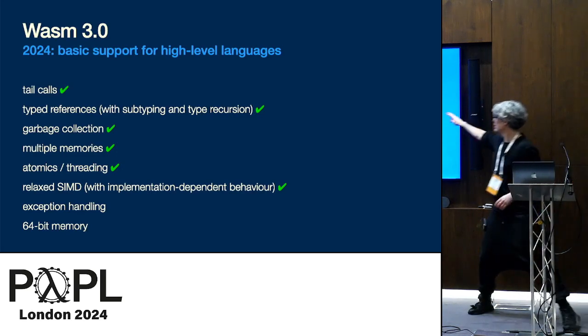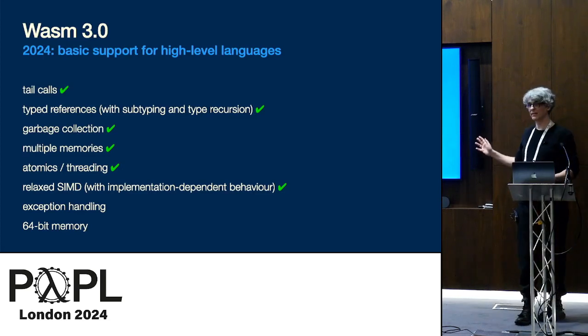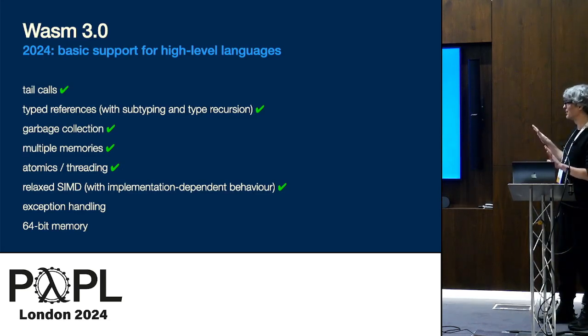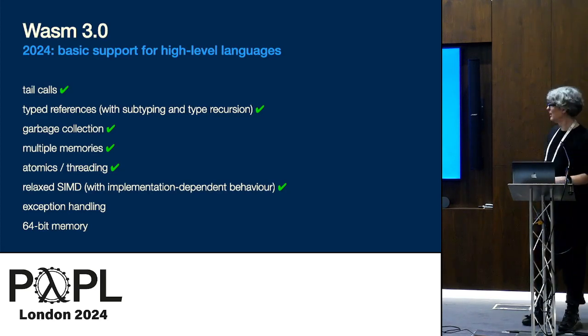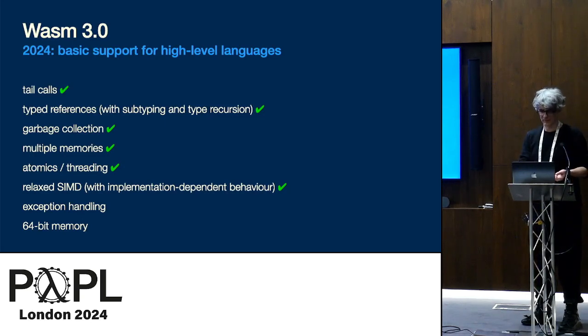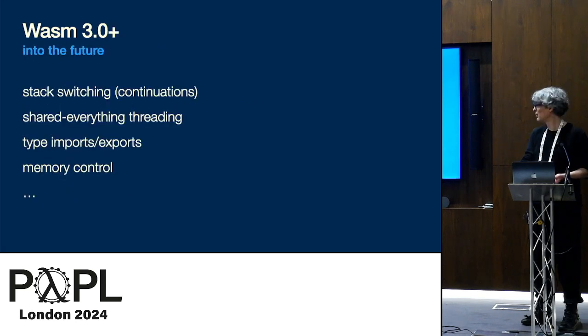So all the things with the check marks are basically done features. You should consider them standardized at this point, more or less. They are at phase 4 of our elaborate process. And the other two are almost there. I think we will definitely reach that this year. And there's more going on after that.